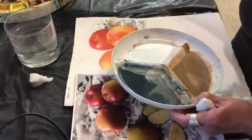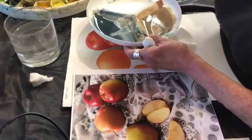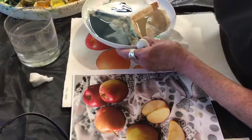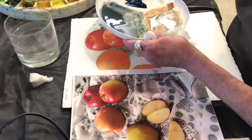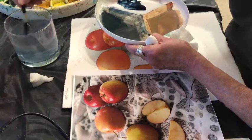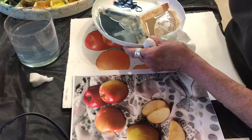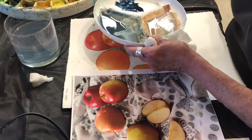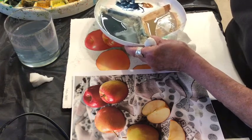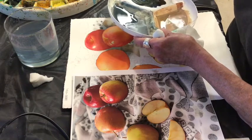And I'm gonna use the same colors. Well, really, I'm just gonna use the dark gray. So I'm gonna mix up some pretty strong color. And you'll have strong color if you've had some water setting on it. I have a few people that have a real battle with getting enough paint out, and especially paint that's strong enough. I don't know if it feels wasteful or what, but it seems to just be a fight for them.